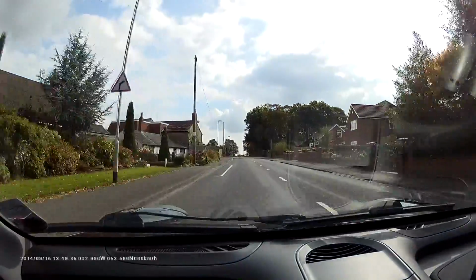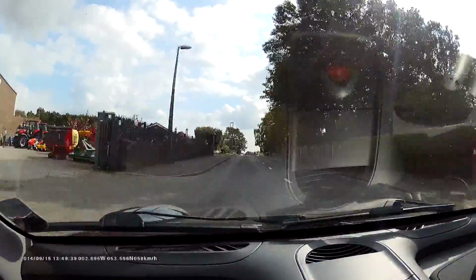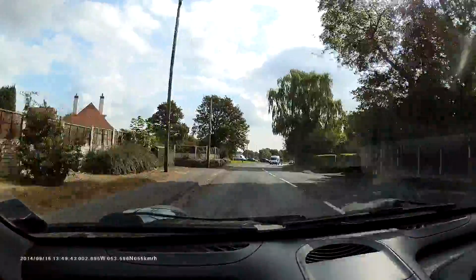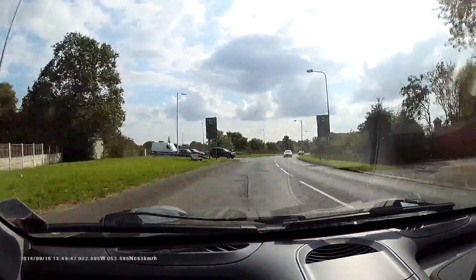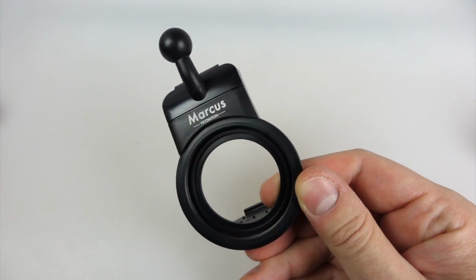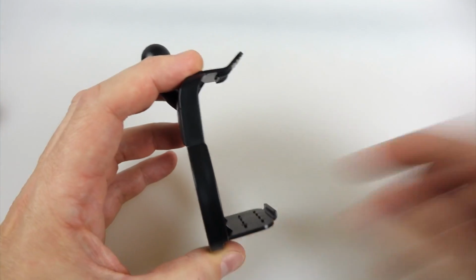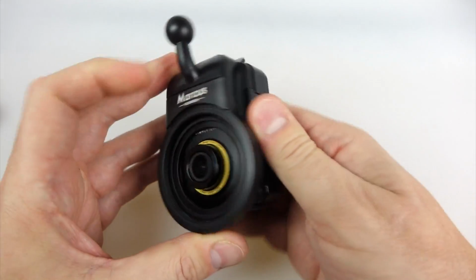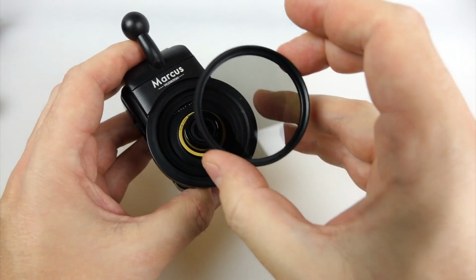So if I bought this camera, I wouldn't want to buy the GPS mouse because I'm not interested in GPS features. But if you've got this camera, you've also got another accessory you could get hold of, and that might reduce these reflections that you can see that are coming off my dashboard into the windscreen. To some people that's a big deal, so those people would need the quick release mount. Now, the quick release mount obviously lets you put the camera into it and out of it quickly, other than the fact you'd have to unplug the cables. But it also enables you to attach a filter to the front of it.